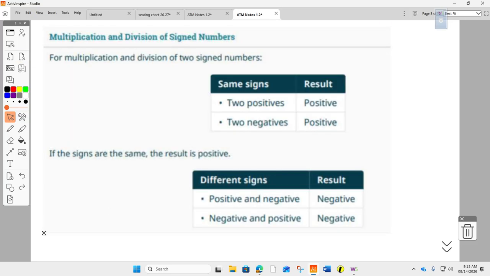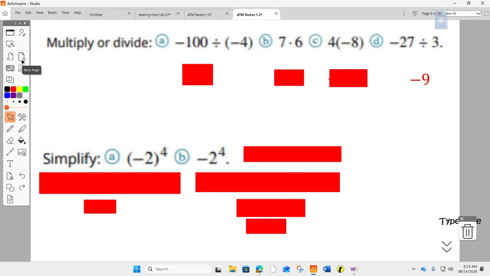All right, remember the rules for multiplying and dividing integers, positive and negative. Same signs are positive, no matter if it's 2 positive or 2 negative. Different signs are always negative. And this is only for multiplying 2 numbers, right? If there's more than 2, you can look at the number of positives or the number of negatives, and that'll be your hint. But right now we're just talking about 2. All right, same signs, positive, different signs, negative. Y'all do A, B, C, D. Oh, D's a freebie. I forgot to put a rectangle over it.